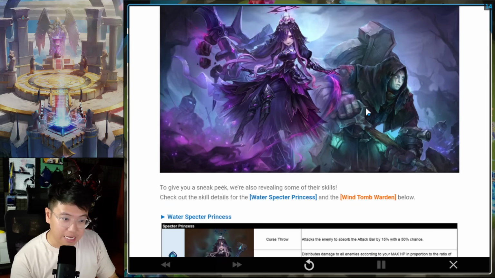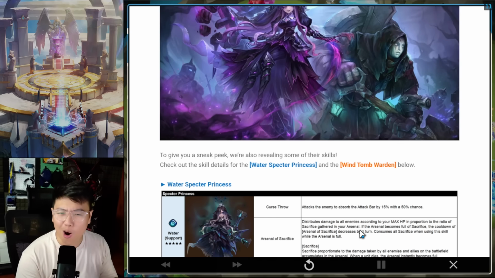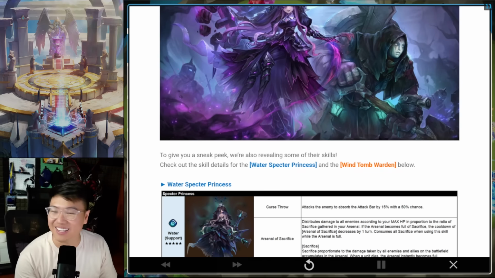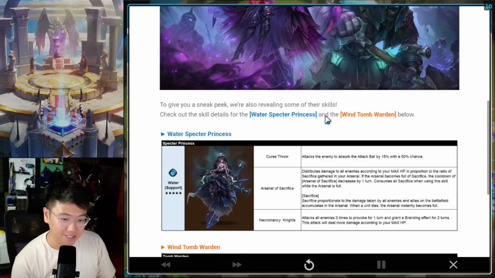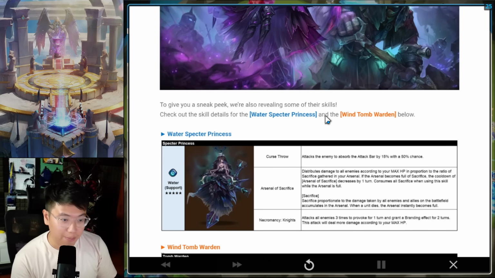So to give you a sneak peek, we are also revealing some of the skills of the new units. We have the Water Princess and the Wind Tomb Warden. Did I say Tomb? Is it Tom or Tomb? Shit, I need to learn. Tom or Tomb? Tomb. It's Tomb. If I keep saying the wrong pronunciation, you've been listening to that for the past couple minutes, that'll be bad. So, Water Spectre Princess.